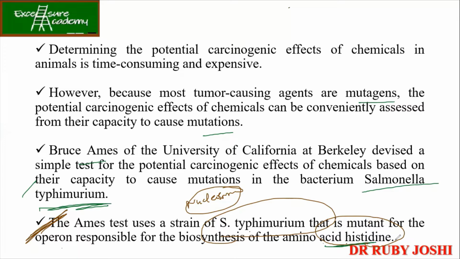Is it clear now? But ma'am, yes. You have to get lucky enough that the mutation has to happen over there, right? If the mutation happens somewhere else, then they wouldn't know, even if it is mutagenic. So that's why we have taken a sensitive strain of this typhimurium. If it happens, it will survive. If it is not, then of course not. Right?